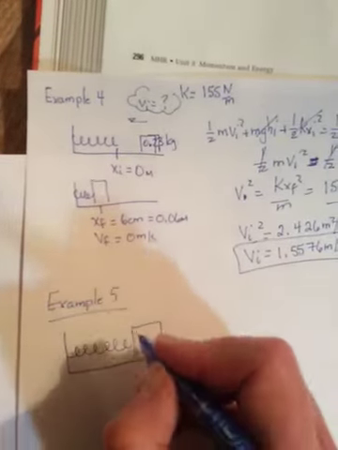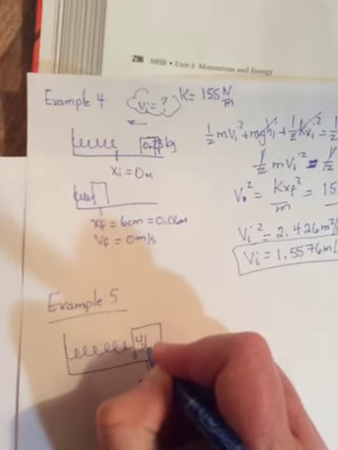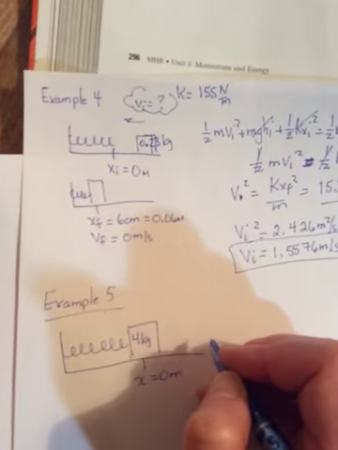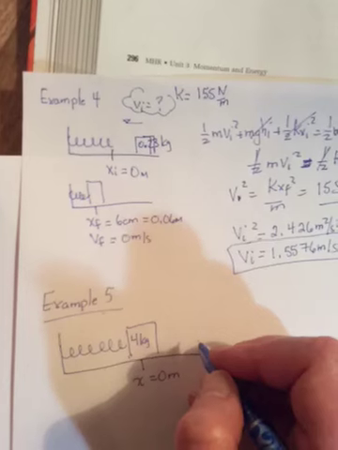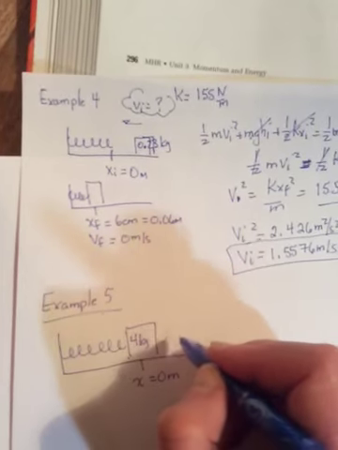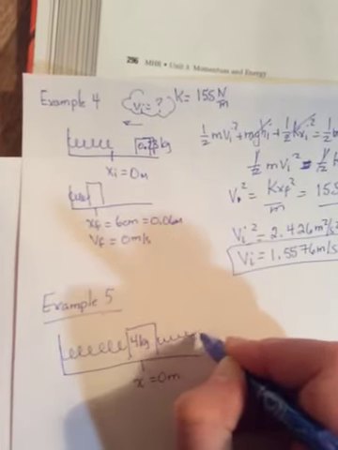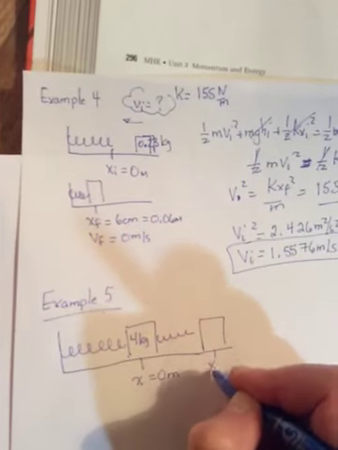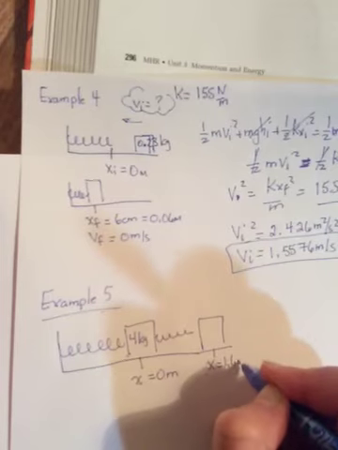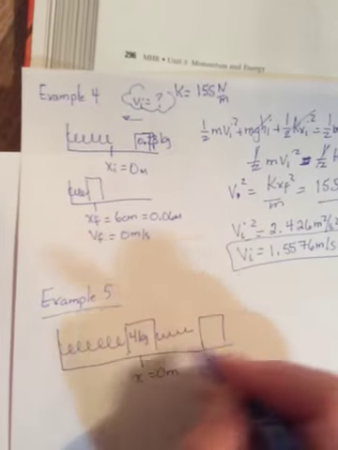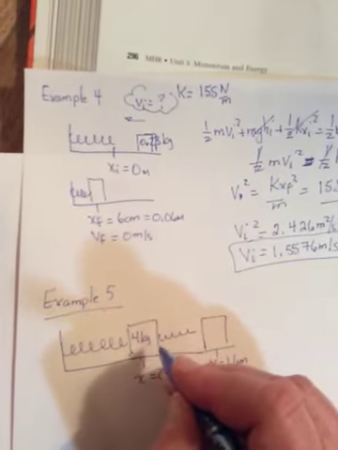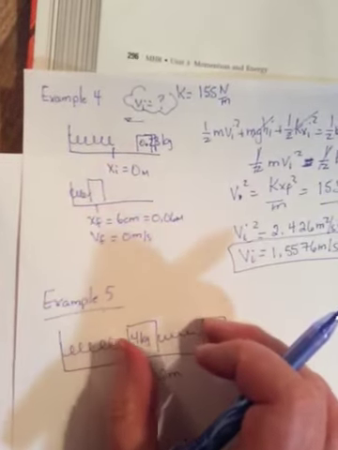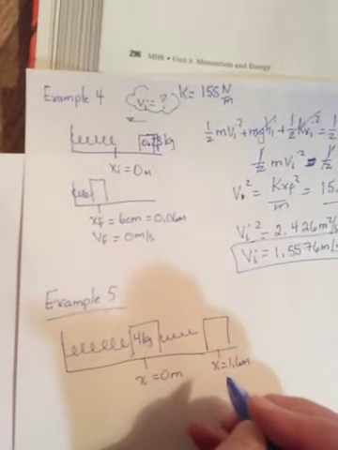But of course, we're going to do something to mess around with it to make it more exciting. So it says it's sitting on a frictionless, again, no friction, horizontal surface. And then it's pulled out a distance of 1.6 meters. So we're going to pull it out here to a distance x equals 1.6 meters. And sometimes this is called the amplitude. It's pulled out to an amplitude. If you think of a wave, the amplitude of the wave is its height. And I'll come back to that in a minute.